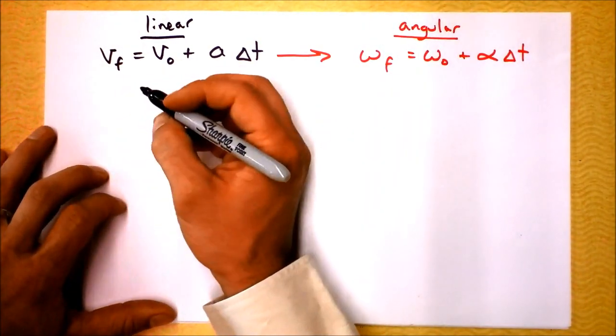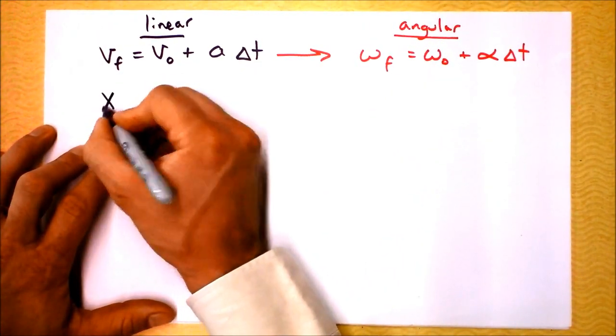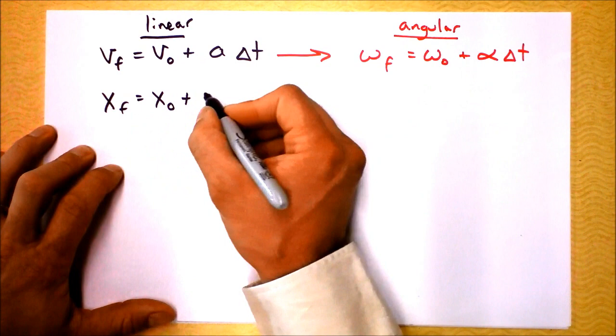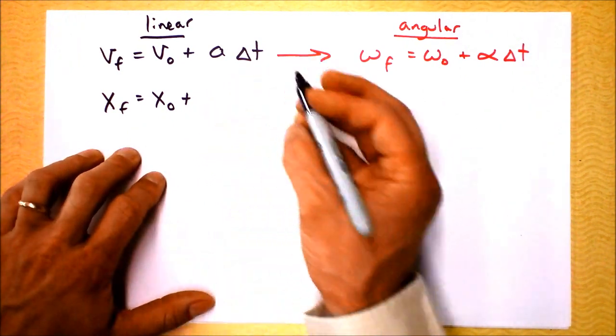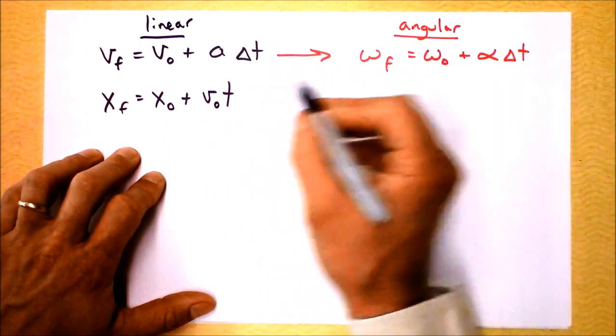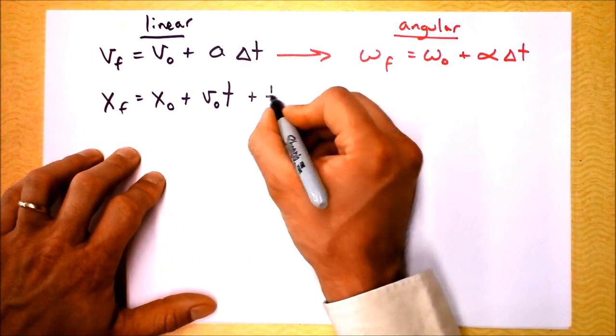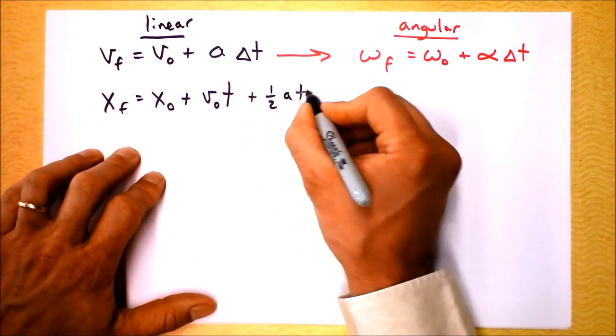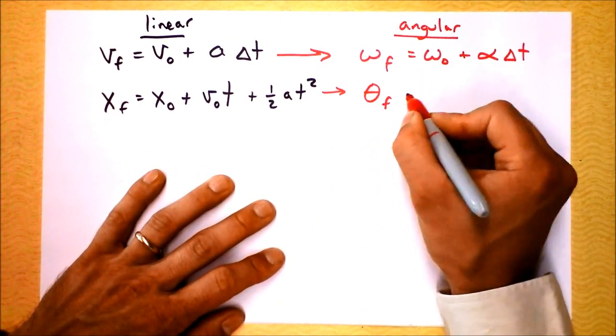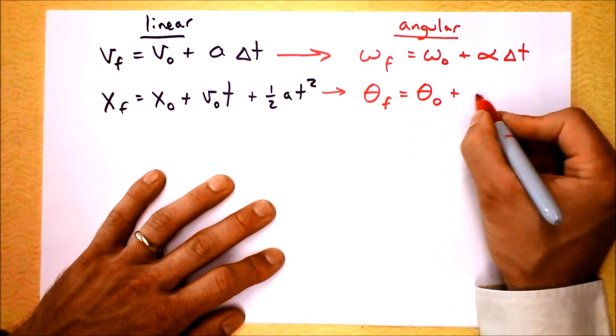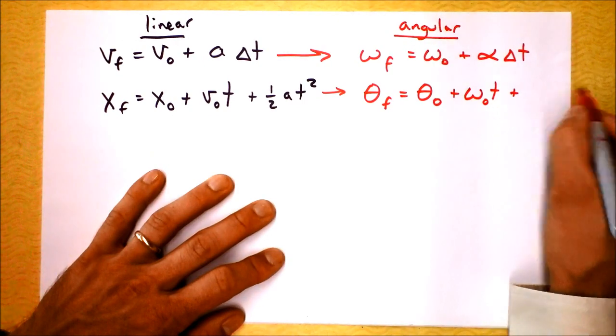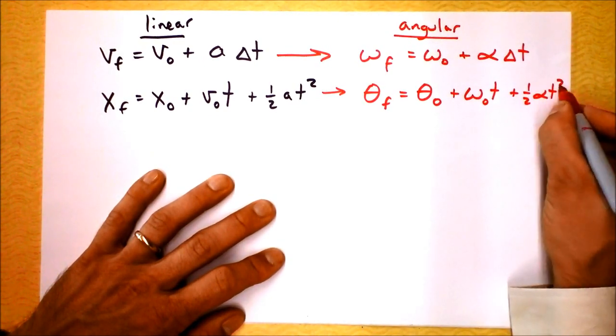So let's write out all these equations. We've got four kinematic equations, and you know them all, and we're going to have all the same kinematic equations for angular motion. So the first one that we wrote down was the definition of acceleration, and that's v final is v initial plus acceleration times time. And these are, this is the linear side for us, and we'll do the angular side. The angular or circular side will be over here in red. And the analog for that equation is omega final is omega initial plus angular acceleration times time. Cool. And another equation that we could consider. Let's say final position is initial position plus, what do we got? We got initial velocity times time, I'm going to drop out these delta t's, that's kind of silly stuff, plus 1 half acceleration times time squared. And that equation appears angularly also as theta final equals theta initial plus initial angular velocity times time plus 1 half angular acceleration times time squared.